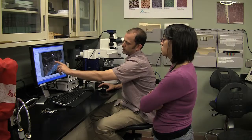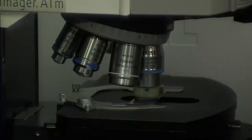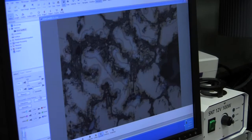Or they have to learn the alternative technique, which is some of the more fancy machines that we have here, so they understand how the techniques work, what questions they can answer using those techniques, and how best to interact with a scientist who can run those.